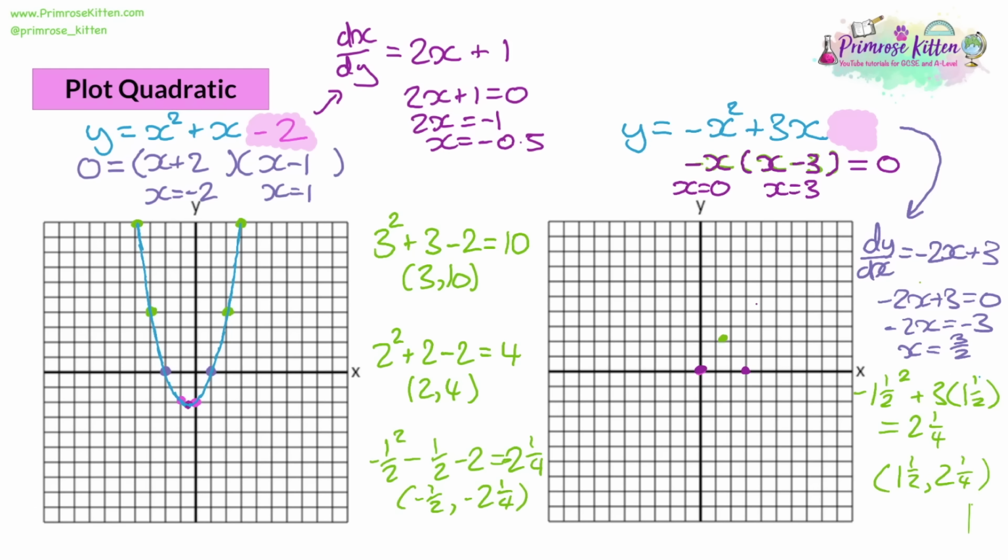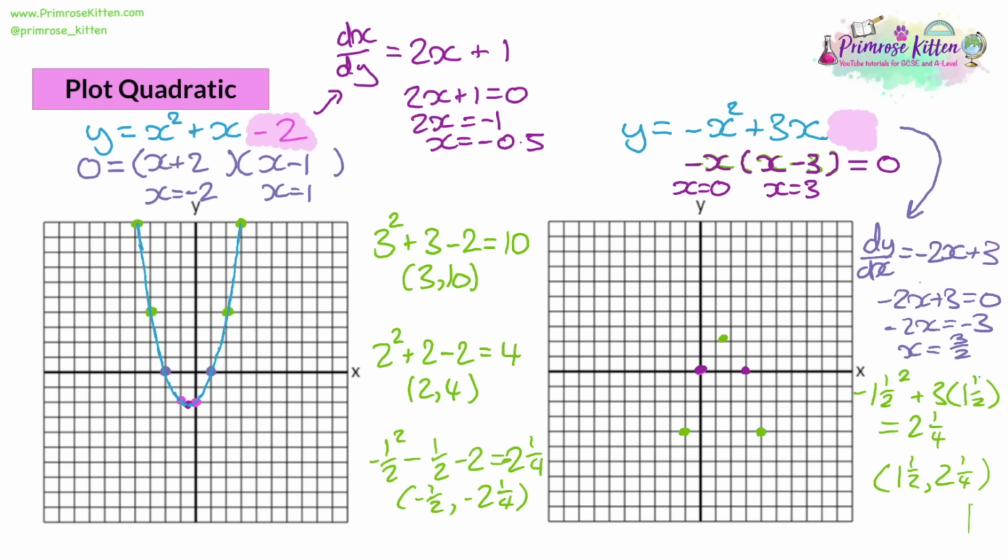Now, we need some more information to plot the bottom part of this graph. So what we're going to need to do now is do some more substitutions. Now, given that we've got values for 0, 1.5, and 3, it might be useful to look at 4. Now, I've run out of space to write this on the page, but we're going to do 4 squared, which is 16. I want the negative of that, negative 16. Then we're going to add on 3 lots of 4. That's going to give us negative 4 altogether. So that's going to be the coordinate 4, negative 4. Now, with the symmetry, we also know that negative 1 is also going to be down at negative 4. It's going to be at the same height.